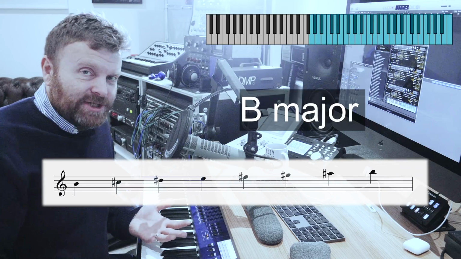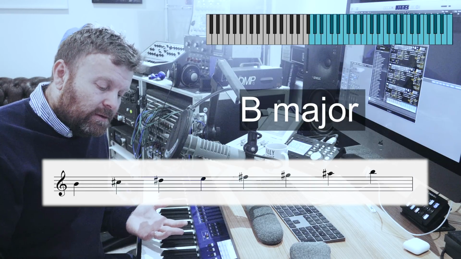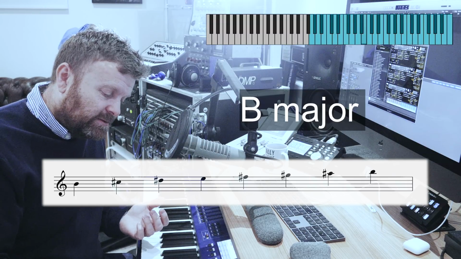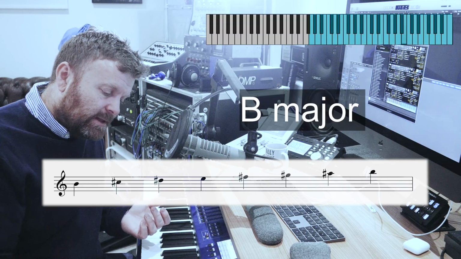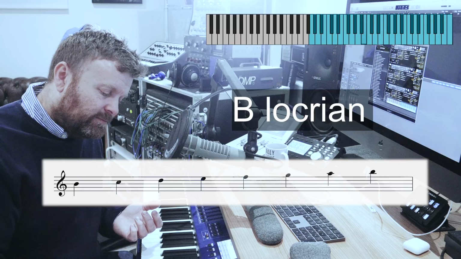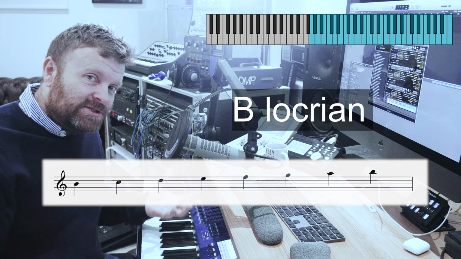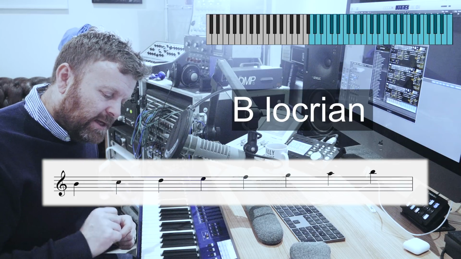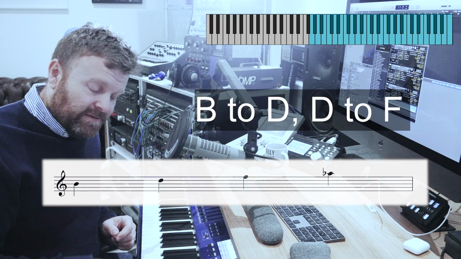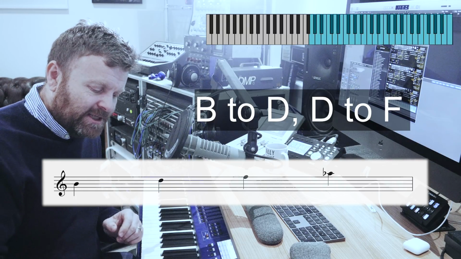Now, compared to B major, you've got a lowered 2 and 3, and also 5, 6, and 7. So a B major scale would have the 5 sharps. Now we've taken all of those 5 sharps and flattened them. Okay? So it has a diminished quality because there are 2 minor third intervals in there. The B to the D is a minor third, and the D to the F is a minor third. And if we put an extra minor third in, which we won't, we get the very, very obvious diminished chord.